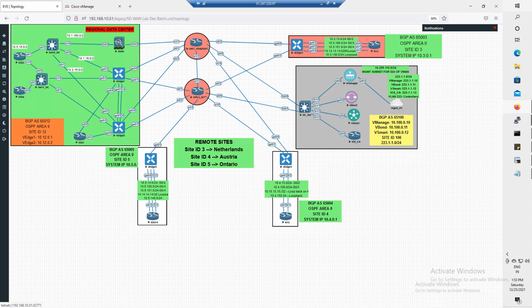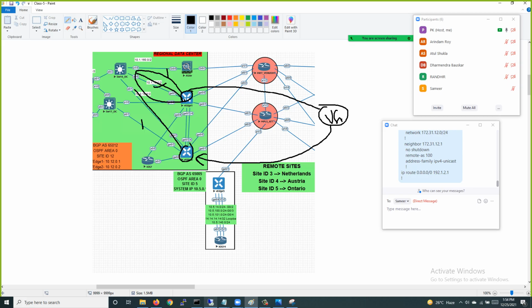Clear, guys? Any problem in understanding this? Clear? So what I am trying to say is that VH1 will never send traffic to reach this particular network over the WAN, right? So if it starts learning it, it can send, right? In case this link goes down or something bad happens, it can send the traffic to its own intranet over the WAN. So we don't want this to happen, right? So that's why we have this particular rule in place. So if you have any doubt in this, you can ask. Feel free to ask.